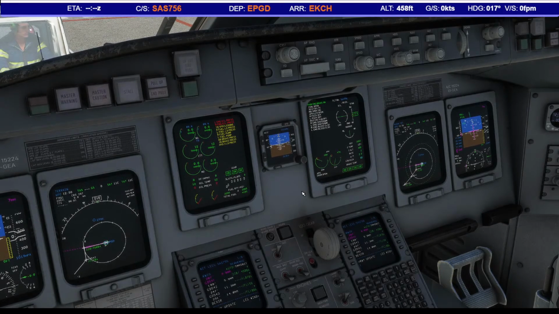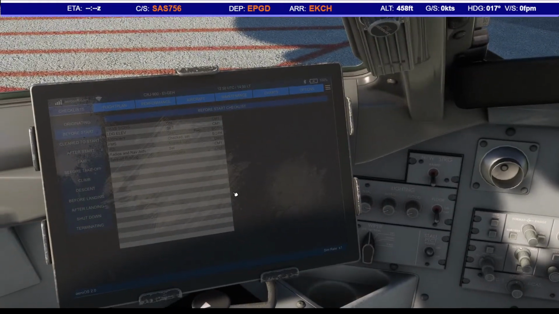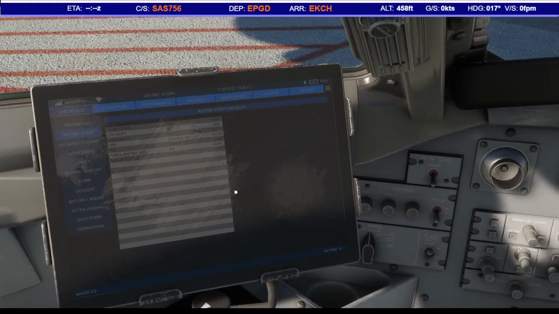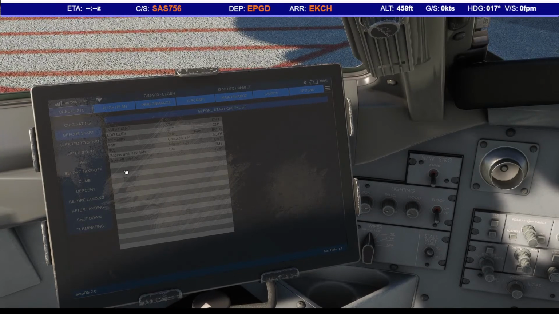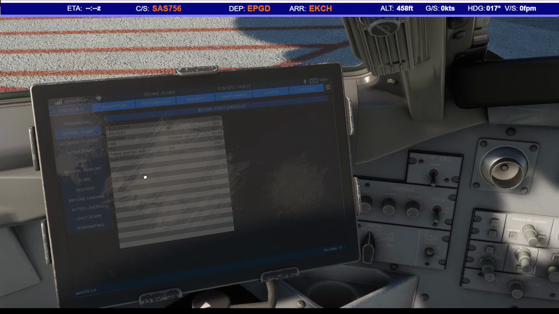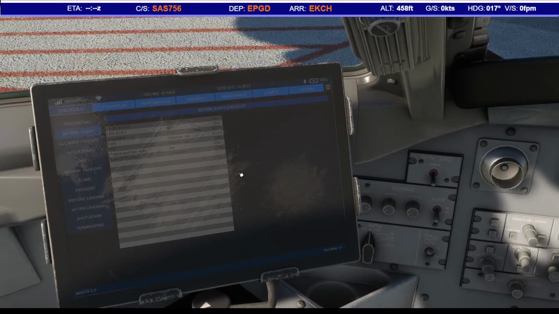Perfect. QNH is set 1019. FMS is checked and set. IRS is aligned. Radio navs are set. Takeoff briefing we have not done.